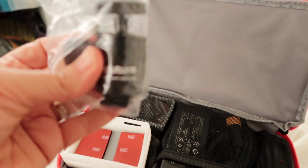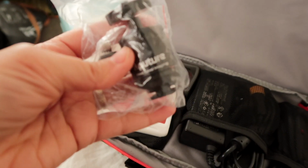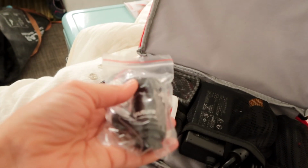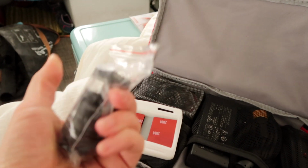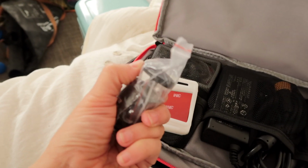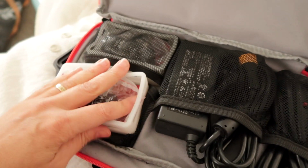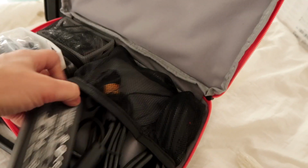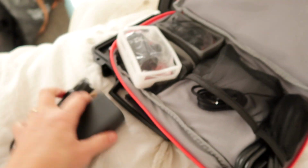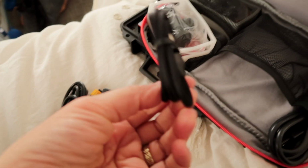And Aputure's mount for your camera is a cold shoe mount. This one is actually a lot heavier than the one that was on the outside of the pack. It will be interesting. This has a ball head. It can change the direction of the light, it seems. Should be interesting to test out. And yeah, I mean, the case is wireless charging, but you obviously still need to charge up the case, and that's what these cables are for. I love this cute little thing.